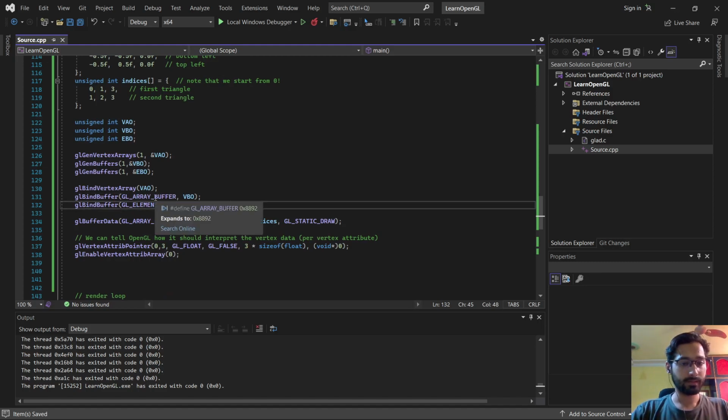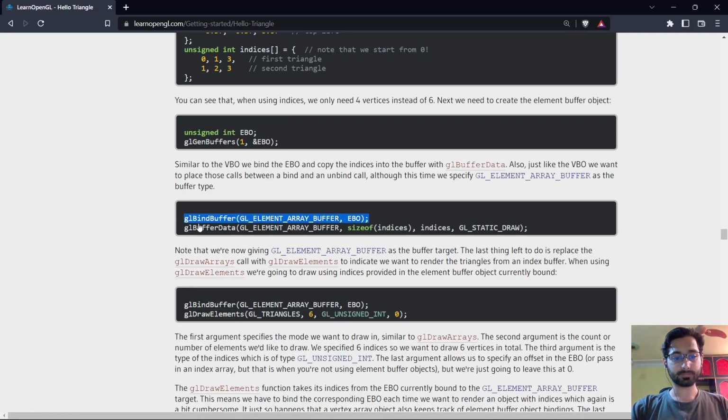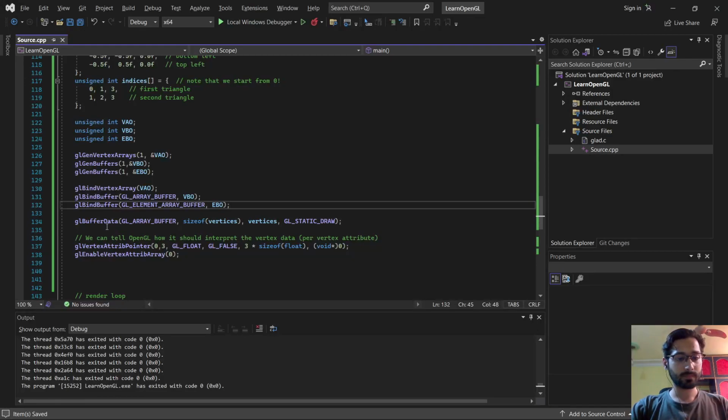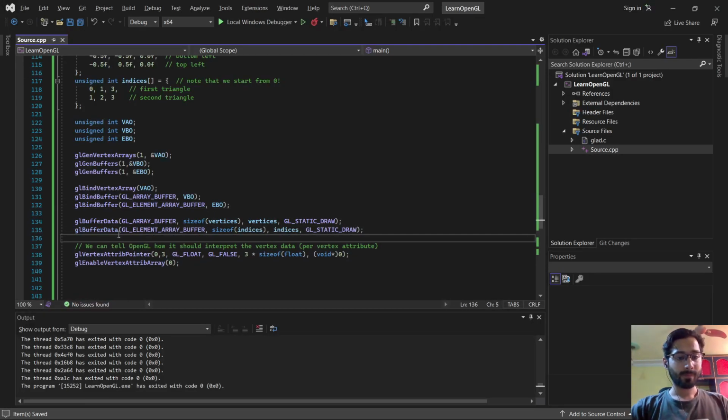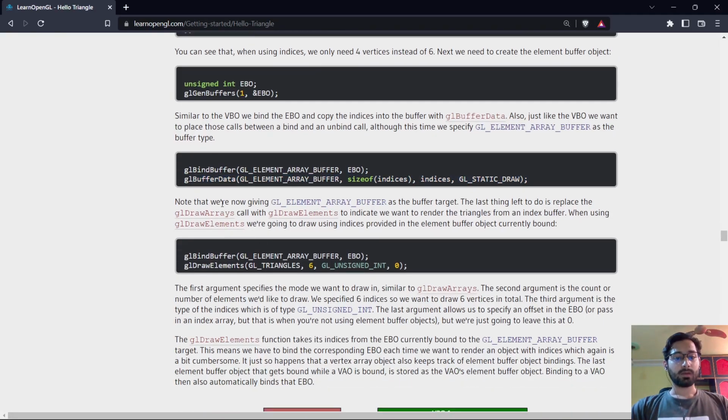For a VBO, it's GL_ARRAY_BUFFER, but for an EBO, it is GL_ELEMENT_ARRAY_BUFFER. And then we put the data in there, like so: glBufferData, GL_ELEMENT_ARRAY_BUFFER, and we pass the size of indices, we give it the data, and it will also be GL_STATIC_DRAW. Note that we're giving GL_ELEMENT_ARRAY_BUFFER as the buffer target.